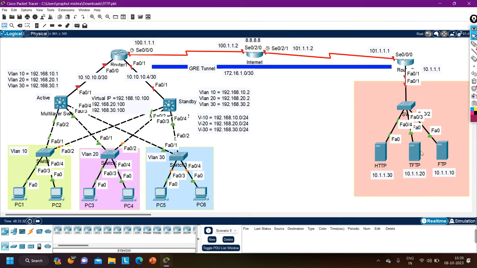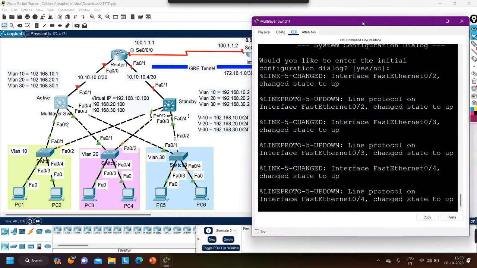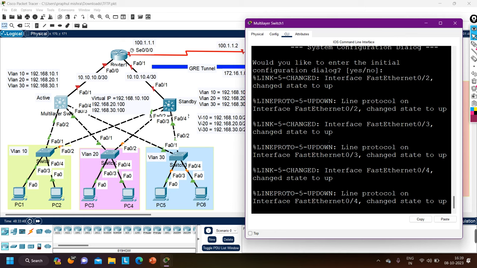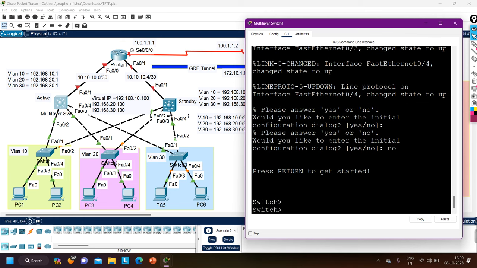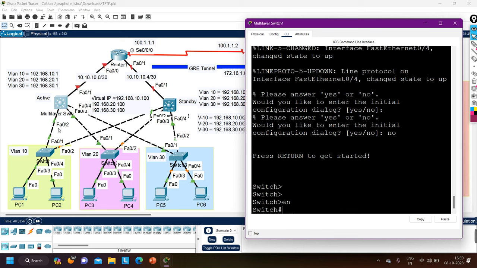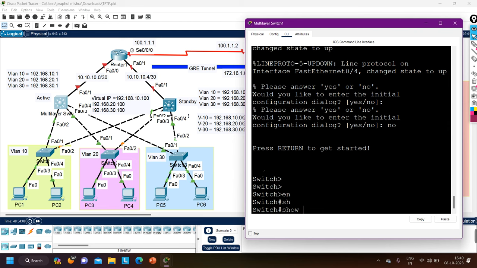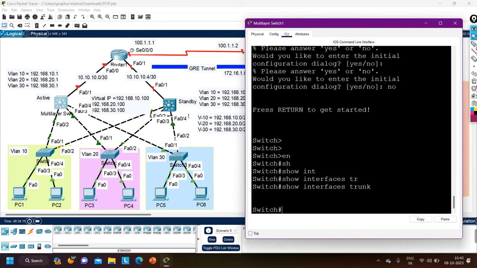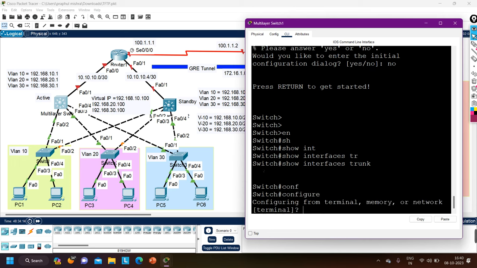Fine. Now I am going to access the distribution layer switch. First let me access distribution layer switch 1. See, all the links of distribution layer switch 1 connected to access layer switches should be trunk links. So I am going to configure these ports, 0/2, 0/3 and 0/4, which are connected with the access layer switches. 0/2 is connected with switch 1, 0/3 is connected with switch 2, and 0/4 is connected with switch 3. So I am going to configure these ports as dynamic desirable so that these ports will become trunk ports. For now if you verify with show interface trunk, you can see we don't have any trunk interface here. So let me configure the trunk link.